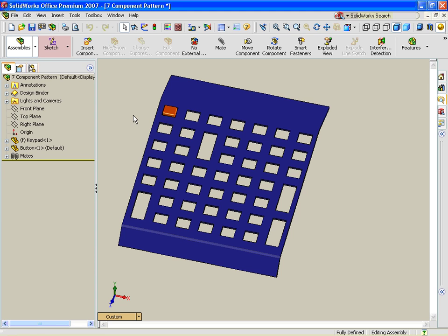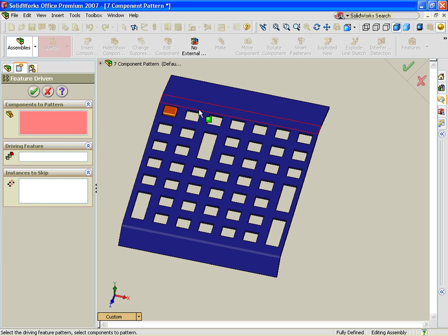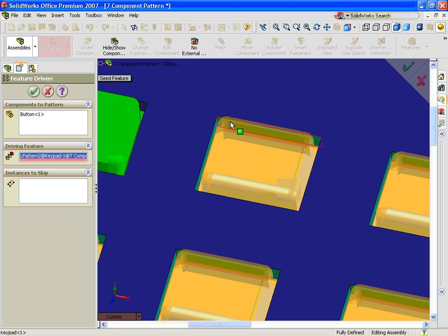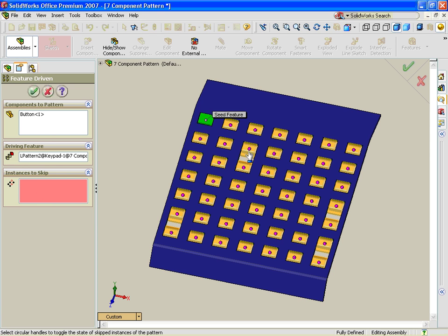And the other component pattern that we can do would be based on a feature. So I'll do feature driven. Components of pattern is going to be this one here, and the driving feature is that item there. Now as I do that, I see that multiple areas where we had room for the larger buttons, it's filling in 2 buttons in each one of those areas. Well, I'm going to go ahead and skip some of these instances, like these here on top.